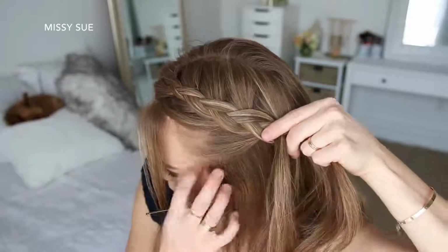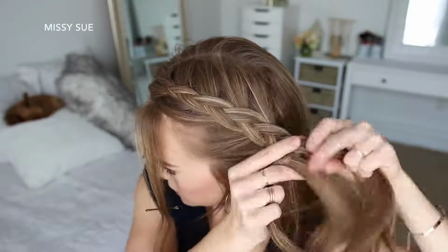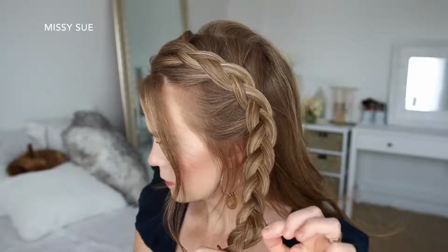Then I'm going to stop adding new sections into the braid and just continue braiding the hair in a regular 3-strand braid, and then slide a bobby pin over the bottom so it doesn't unravel.